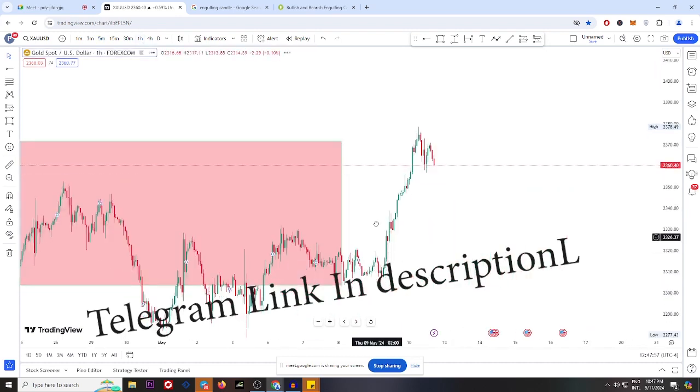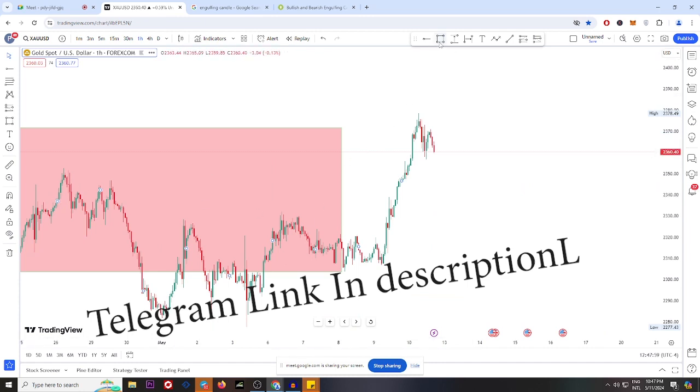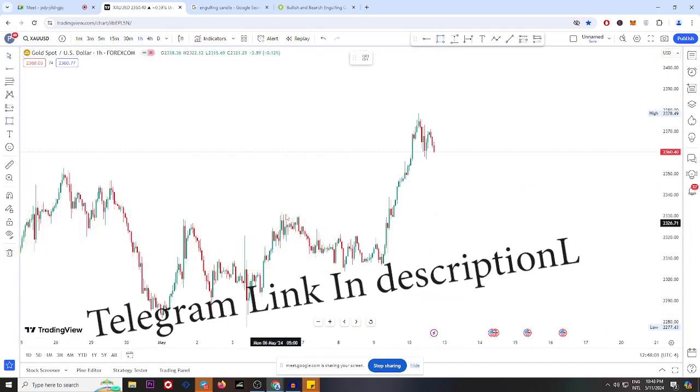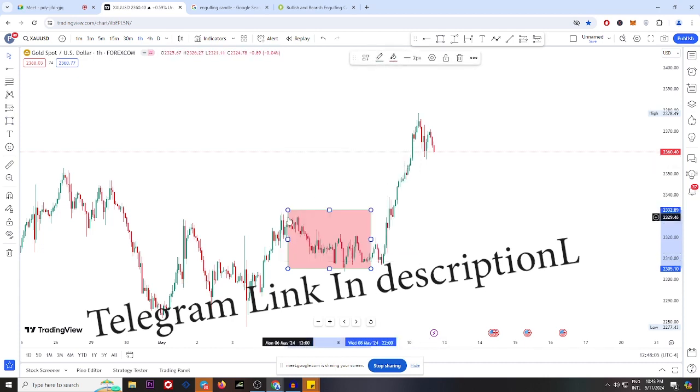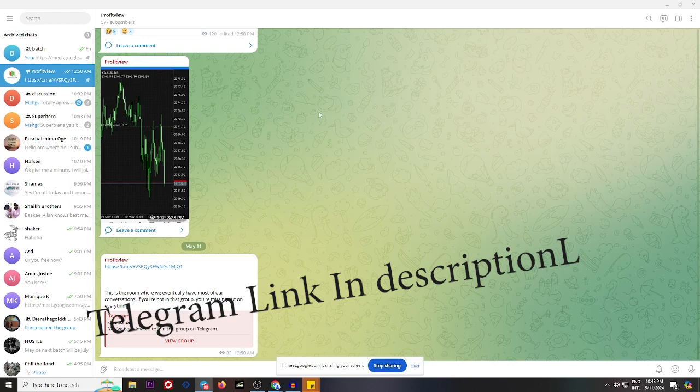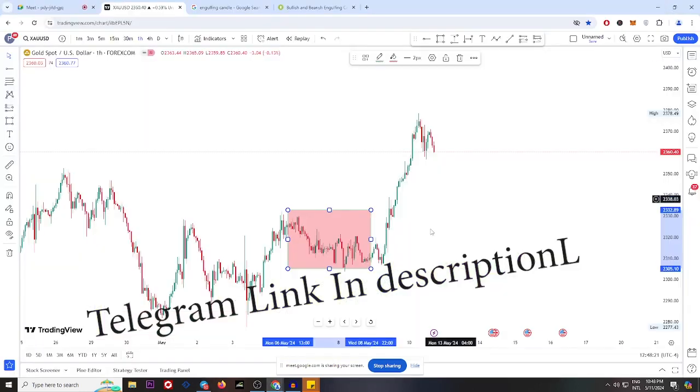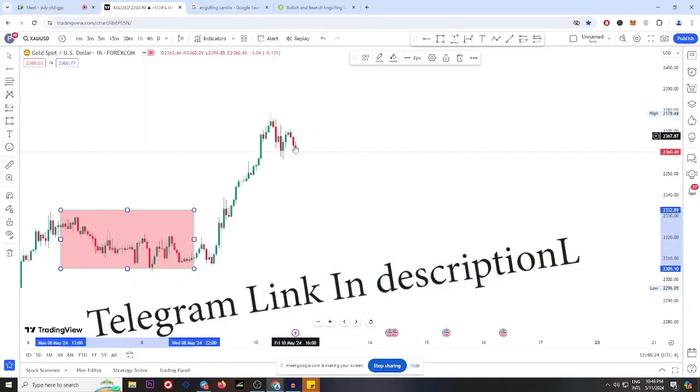This whole move is already done. I can make 1,000 reasons from this top to bottom, this bottom to this top, because this is already done. I already know what happened here, and I can make 1,000 reasons. No, I do not teach that way. Go to the Telegram superhero group, and you will see everything I do on the real chart, like here to here, what we are seeing, what we are going to do. But for the basic learning, we use a little bit of back data.